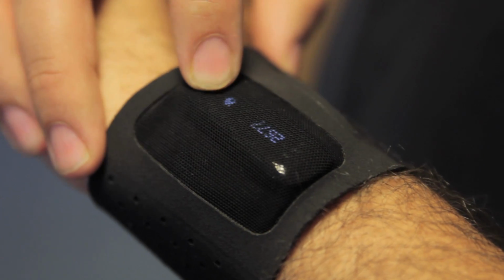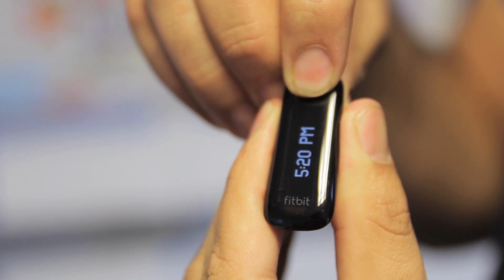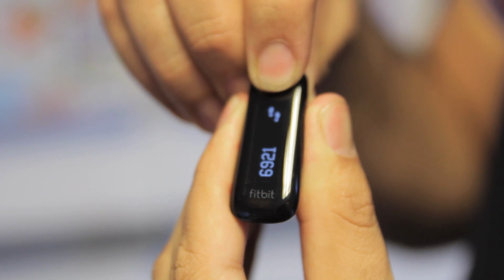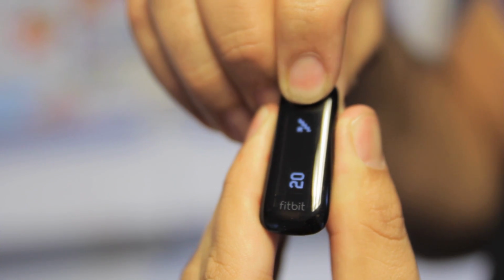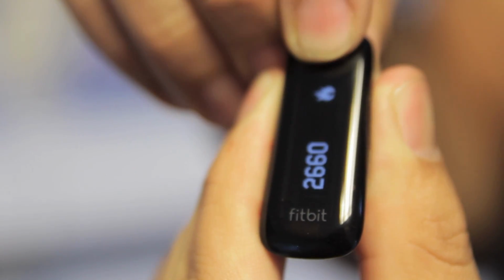Now, you might have noticed I'm actually wearing one of the devices we tested, the Fitbit 1. In essence, it's a pedometer, which tracks your physical activity by recording the number of steps you've taken in a day. This can then be converted into how many calories you're roughly burning. Knowledge is power, they say, and the idea is that it'll spur you on to a fitter, more svelte you.